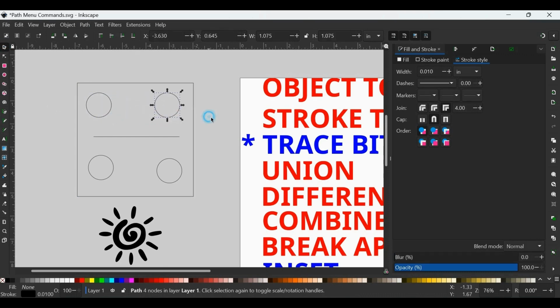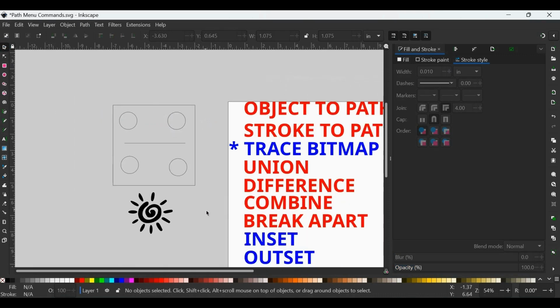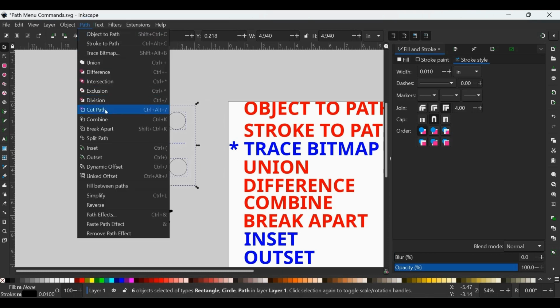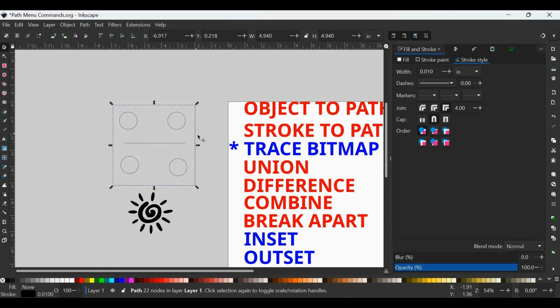So union and combine are similar functions, but they are not the same and don't always work the same. I see sometimes in the groups people use those two terms interchangeably, but they're really not. They have their purpose. Generally, when I use the combine function, it's because I'm working with open paths. Anytime I'm working with all closed vectors, I only use the union and difference functions. But if I have open paths like this, where I want an open line relief cut in this file, I will then use the combine feature to combine those all into one cut file, one path.